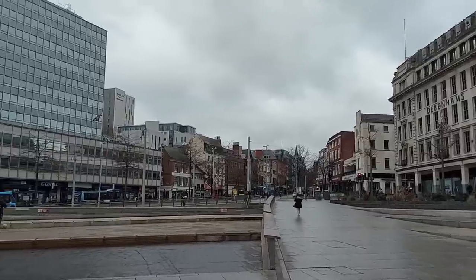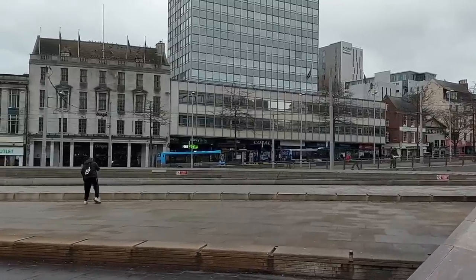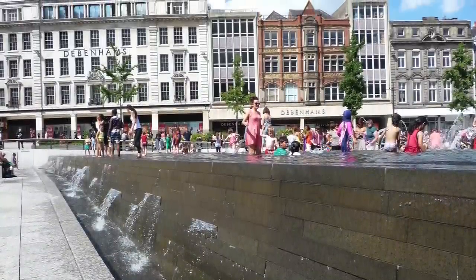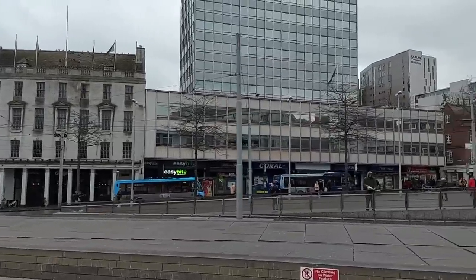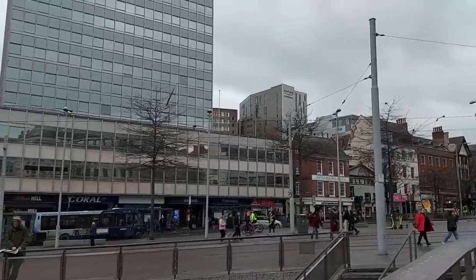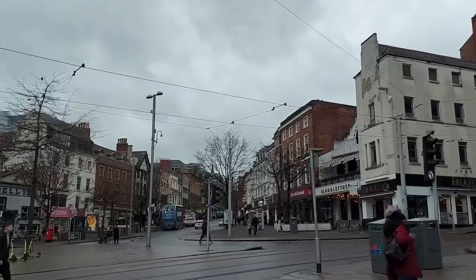The steps here — in the summertime this is a fountain designed and installed by the same people who created the Diana Memorial Fountain in London. On a warm day, or in England it doesn't even have to be that warm, you find a lot of people sitting bathing their feet in the fountain or kids playing in the fountain. This creates a nice little atmosphere within the city. From the far end of the market square we'll get our best view back towards the Council House.